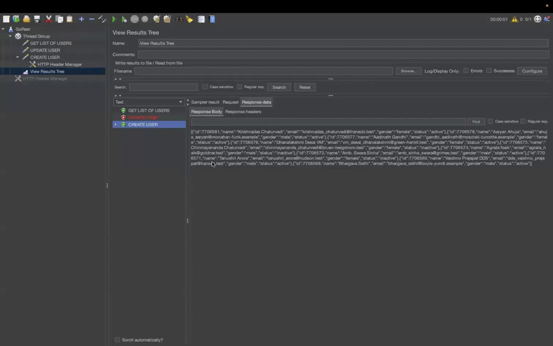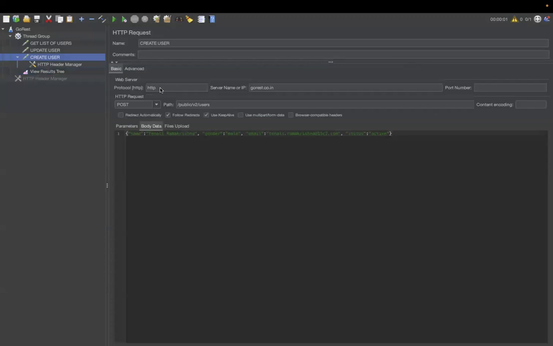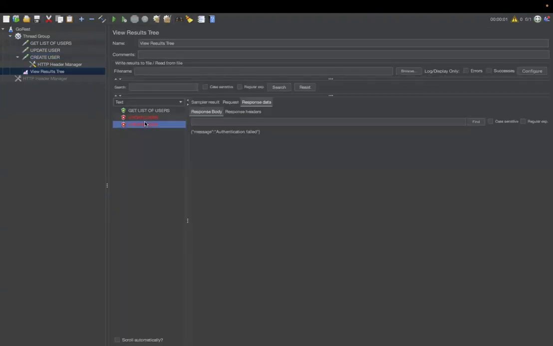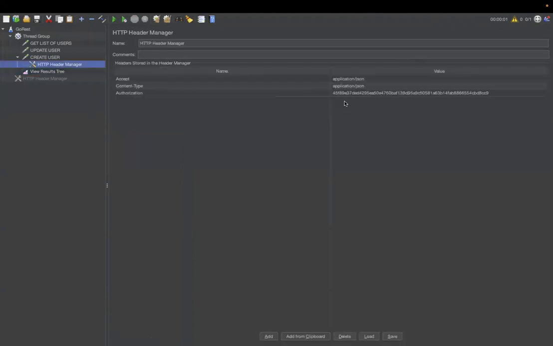So now let's troubleshoot it. First, let me add the S in front and see the behavior. So I save and I clear, then I run. Now it's saying authentication failed, because it's a bearer token.